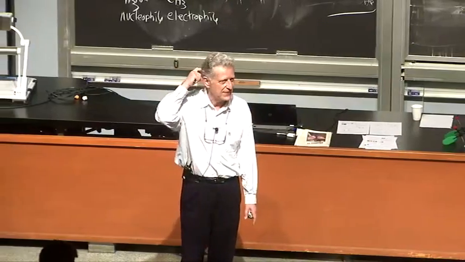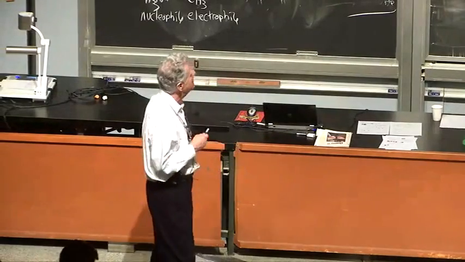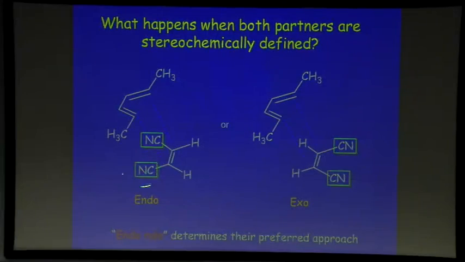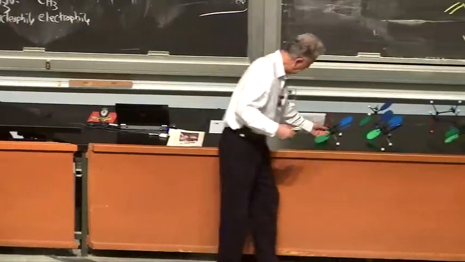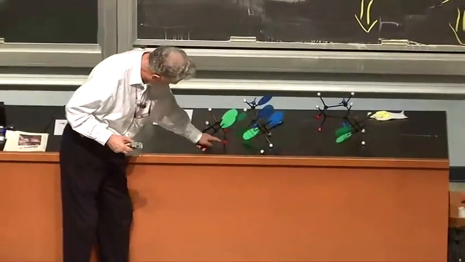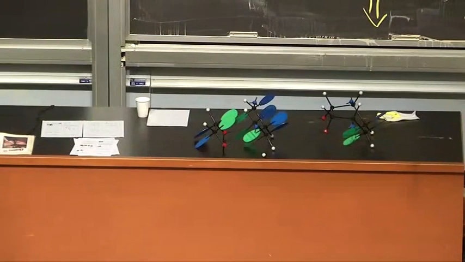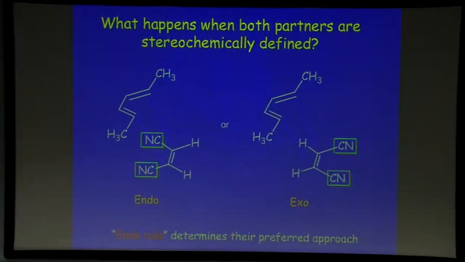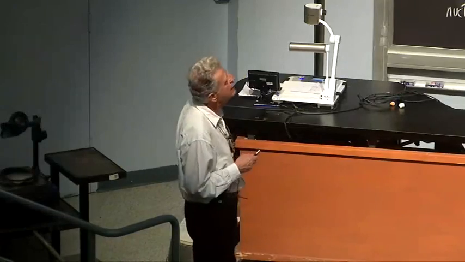And the reason is complex. A lot of textbooks say it's because of, hand-waving, what's called secondary orbital interactions, where the orbitals of the, particularly with conjugating, resonance electron withdrawing groups, overlap with the back carbons of the diene. Okay, so if you have the red coming in this way, notice that the red is closer to the backbone of the diene, and that is favorable. But there are other reasons. There are many factors that come in here. So we won't discuss that because that's beyond the scope of this course. But we'll just take the endo rule as the preferred mode of attack.